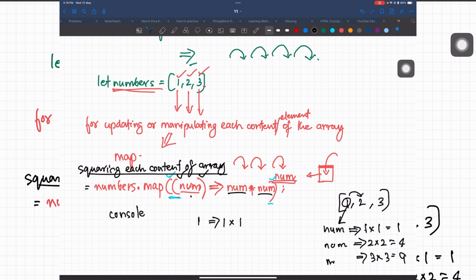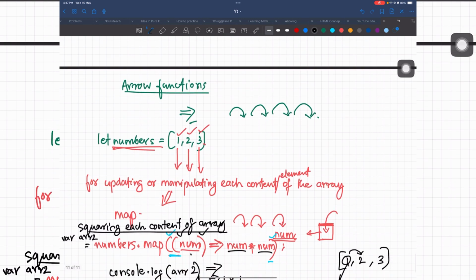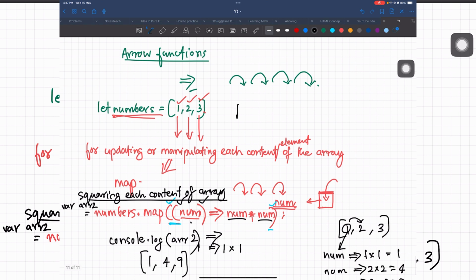If we console that, for that we need to store it into a variable, array2. console.log array2, we will get 1 4 9 in an array. So this is for map.